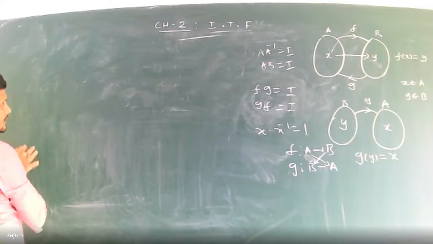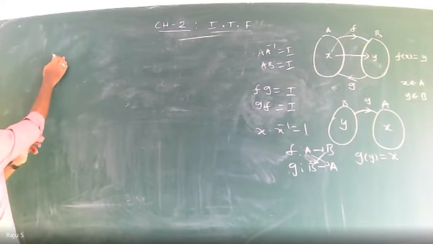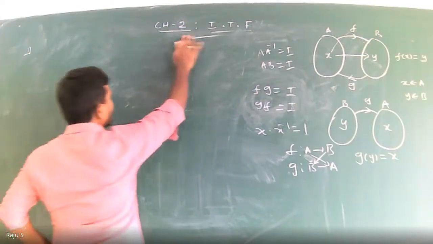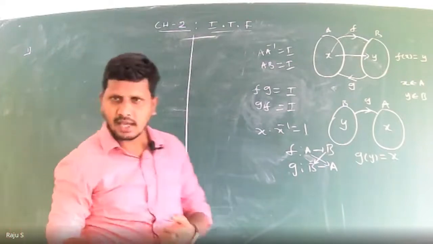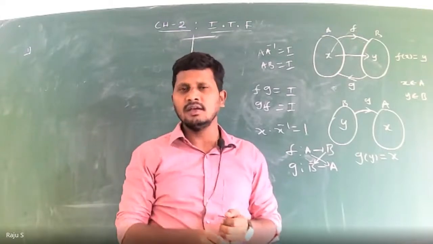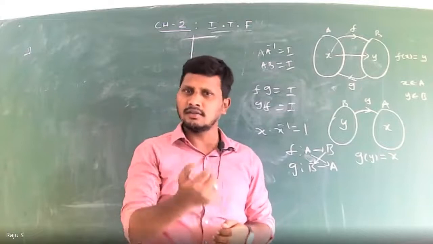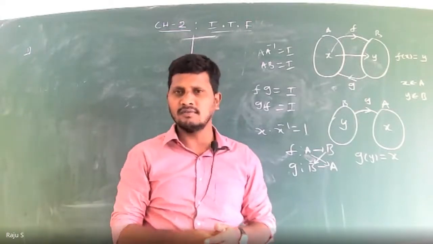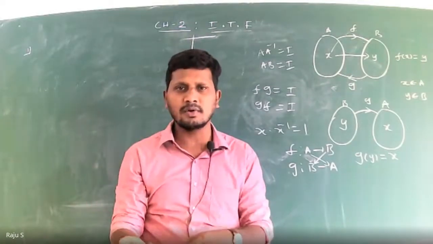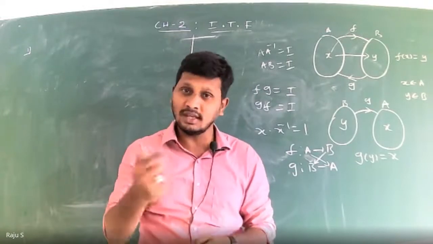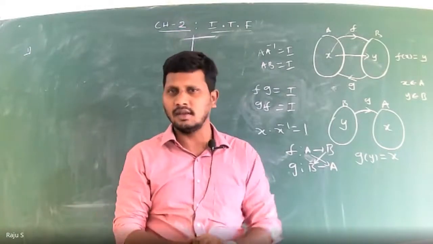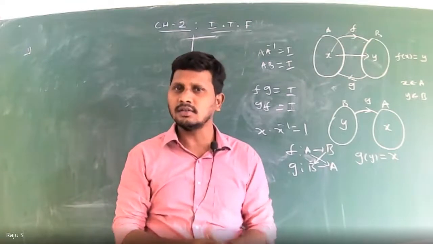Okay, look at here. The first property. Yesterday, how many properties did we write? Sine inverse of minus x, cos inverse of minus x, tan inverse of minus x. So all the inverses we wrote, and sine inverse of 1 by x, cos inverse of 1 by x, tan inverse of 1 by x. What is tan inverse 1 by x? Cot inverse x. Sine inverse 1 by x, what is the sine reciprocal? Cosecant inverse x. What is secant 1 by x? Secant reciprocal is what? Cos inverse x.